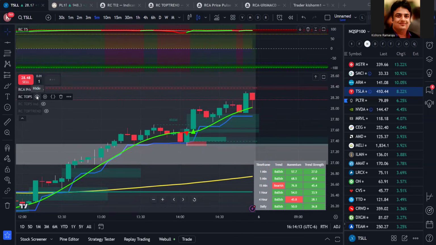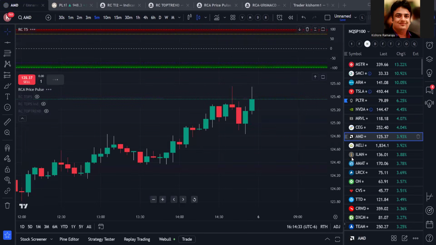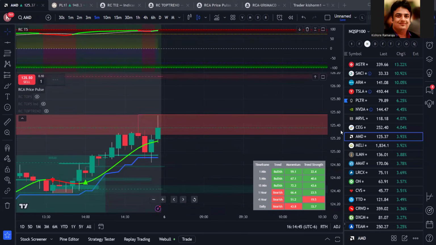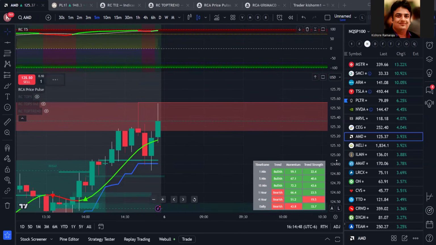But a strategy works with one logic: as long as there is a trend, either a big uptrend or downtrend, the strategies will make huge profits. Whereas with indicators, you have control. You know, okay, the strength is very less, let me not buy or sell. When you select something, it will show there is strength, so I can buy. You are looking at T5, top trend, and price pulse. You will have full control of your trades and then you can take a decision.